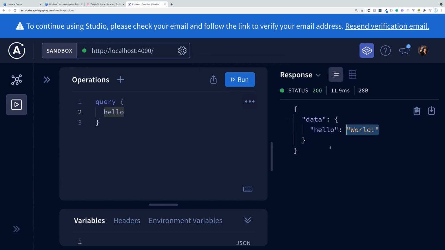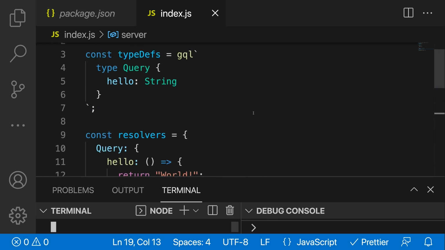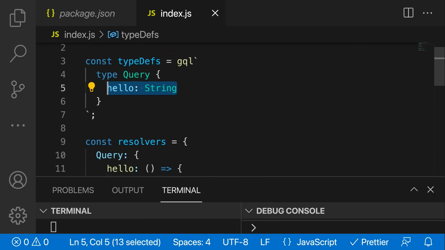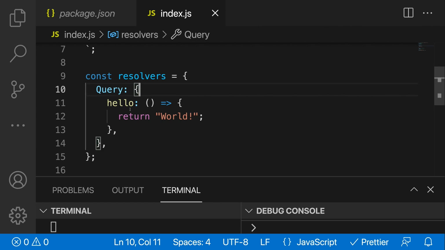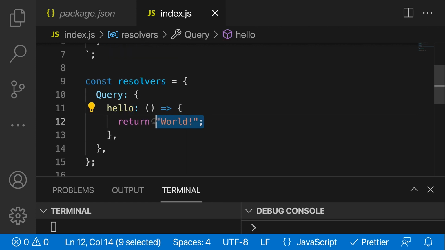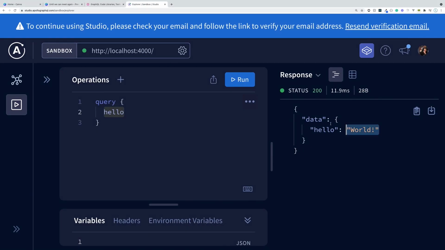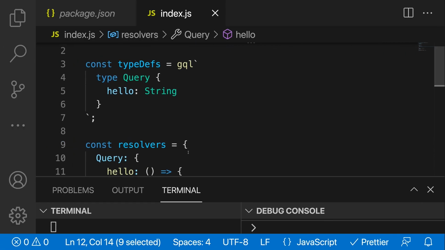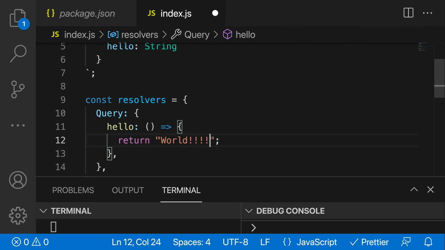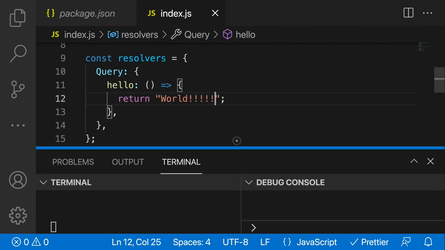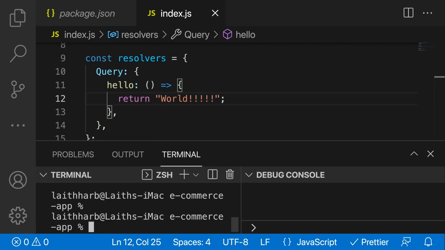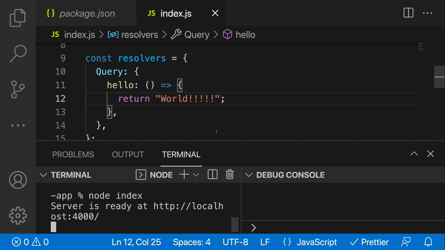So again, here's our query, and our resolver right here is named the exact same thing, which is hello as well, and it's returning the string world. And that is exactly what I'm getting back. If I were to change this back over here to something like this, I have to restart my server, so close it and restart it again.